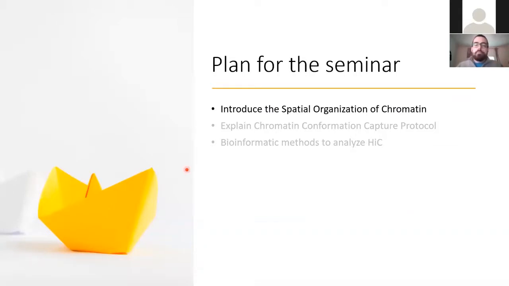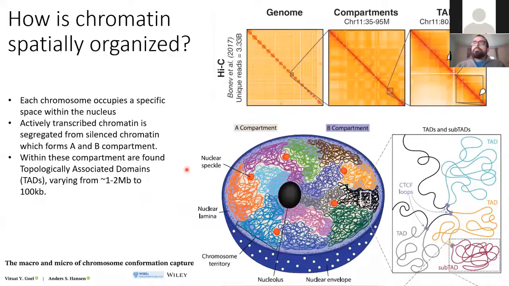So let's start by talking about what chromatin organization is and how it's organized in our cells. We often think of DNA as just a sequence of A, T, C, G, but DNA is physically present in our cells. It's a molecule. It needs to be stored. It needs to be organized for it to function well. So where is our DNA in our cells? Well, it's in the nucleus of our cells.